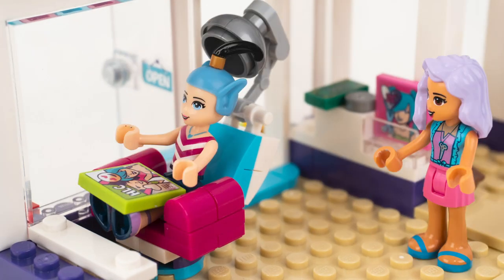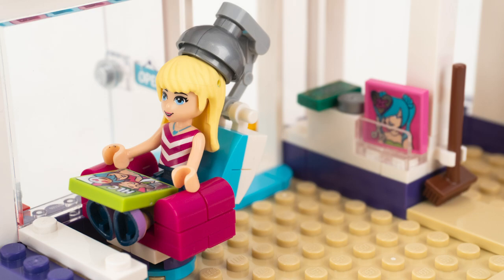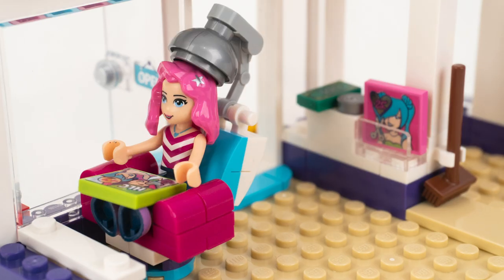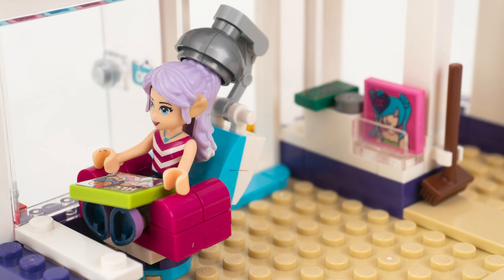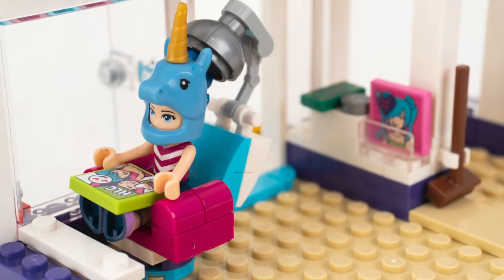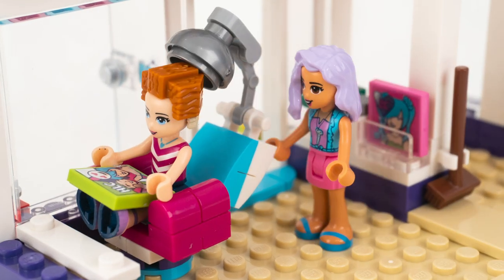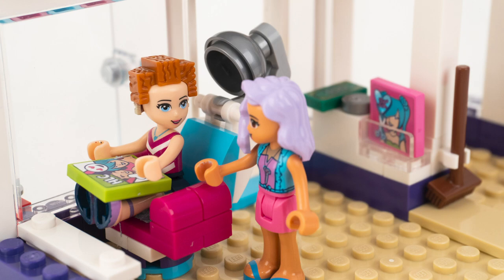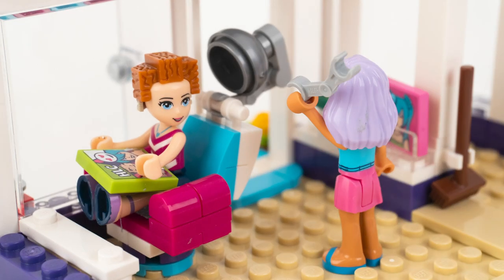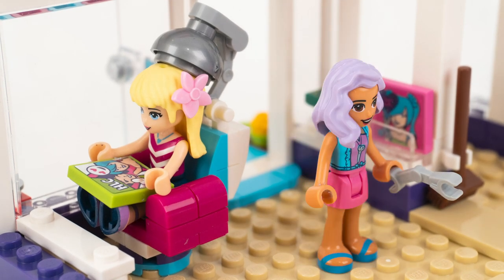Oh dear, it's all gone a bit wrong. Thank goodness Nina, you've sorted that one out. Let's hope that it all goes a bit better now. Nina's going off to make a cup of coffee, and oh my goodness she's not noticed — it's all going very wrong in the background! Oh pink, oh pink, very nice. Oh nice ears Stephanie — cat ears! Whoa, too much hair. Whoa! Hang on a minute, a unicorn's not a hairstyle! Oh nice — piece of pan and aerial. Oh Nina come back and sort her out quick! Do you like your hair? No, it's wood — why would you want wooden hair? She's got an idea though — whack that machine with a spanner! There we go, let's hope that solves it.